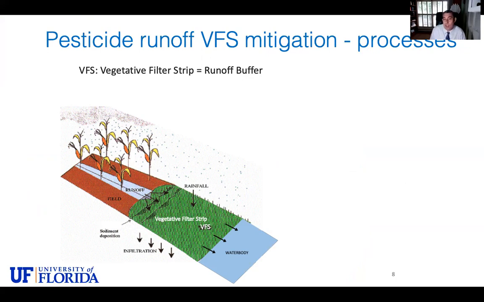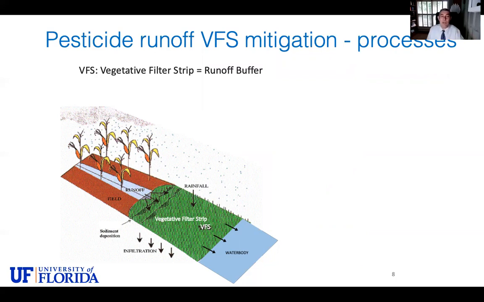Agrochemicals are noxious chemicals that could produce effects, unintended effects, on what we call non-target organisms. Non-target organisms are components of the ecosystem that ultimately we don't want to kill. All right, they could be plants, they could be insects, they could be mammals, amphibians, shellfish, whatever. We really don't want to. Those are not the target of these chemicals. The target of the chemicals are the pest, the disease, whatever you're going after. So non-target organisms is the language used here. And the concern of the chemicals is that they might damage non-target organisms.